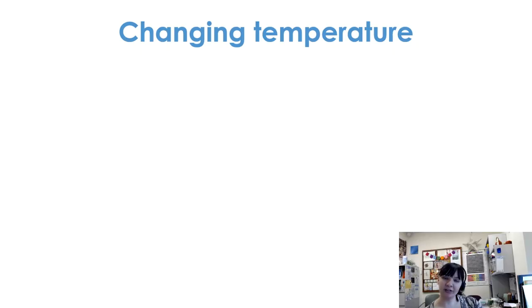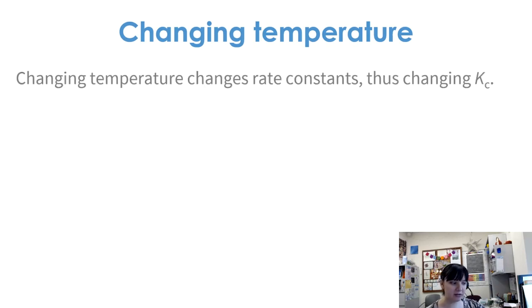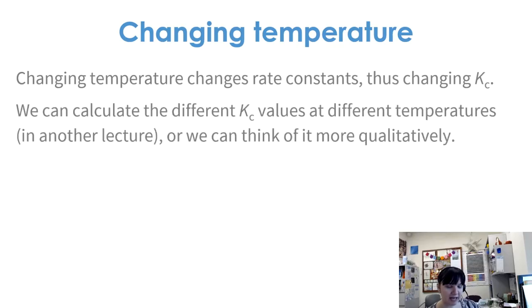Okay, now lastly, what I want us to look at is the effect of temperature as a stressor as well. As we've discussed previously, temperature has an effect on things like the rate of a reaction. It changes the rate constant associated with a reaction. A change in temperature is generally going to speed up a reaction, so it's going to increase the rate constant. What that also means is that the equilibrium constant is going to change as well. Now we'll see exactly how the equilibrium constant relates to temperature, how exactly it changes. We can calculate that through an equation that we'll see in another lecture.